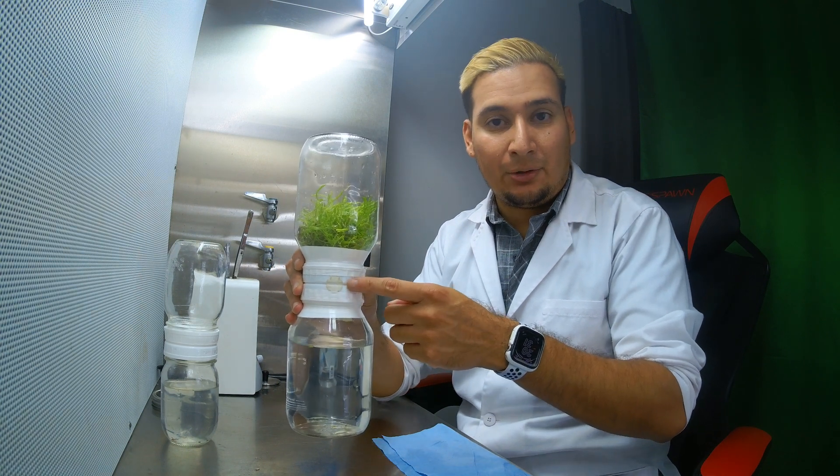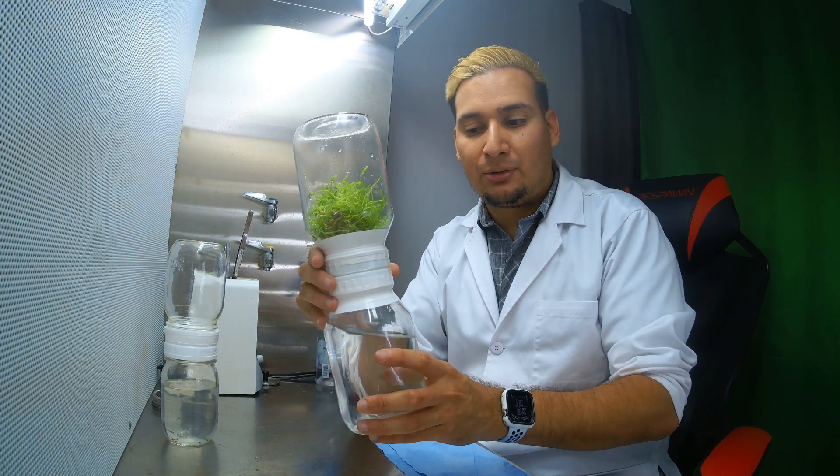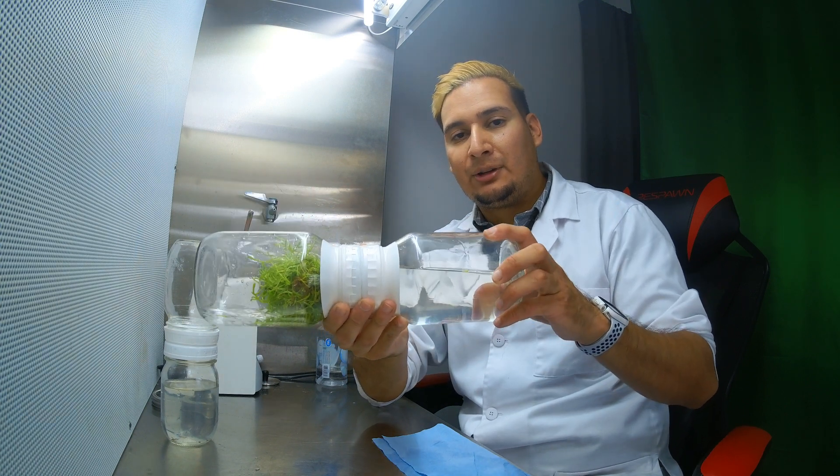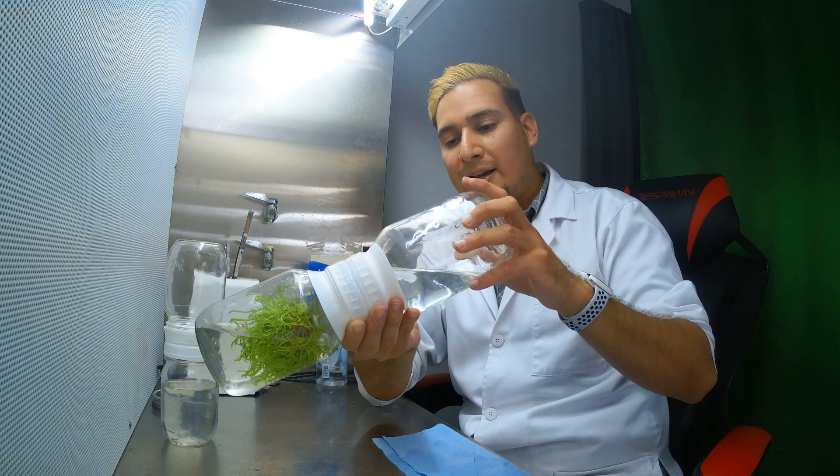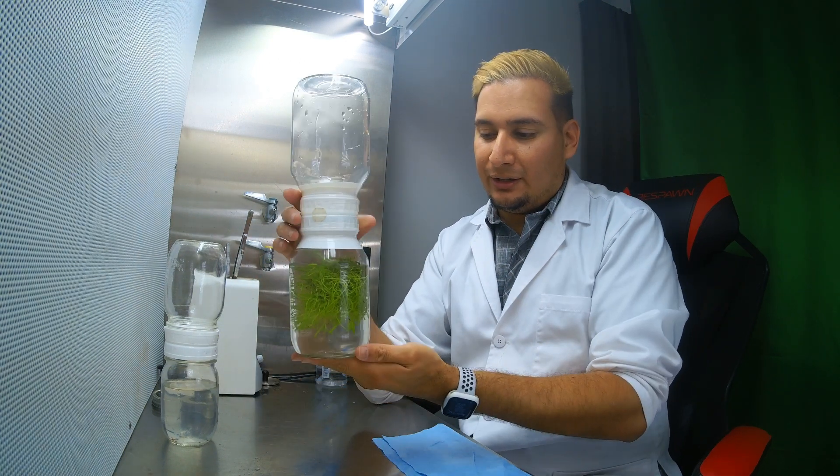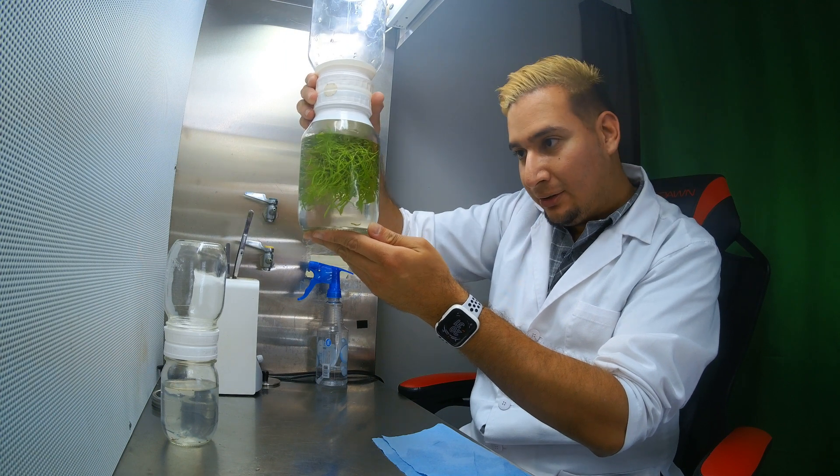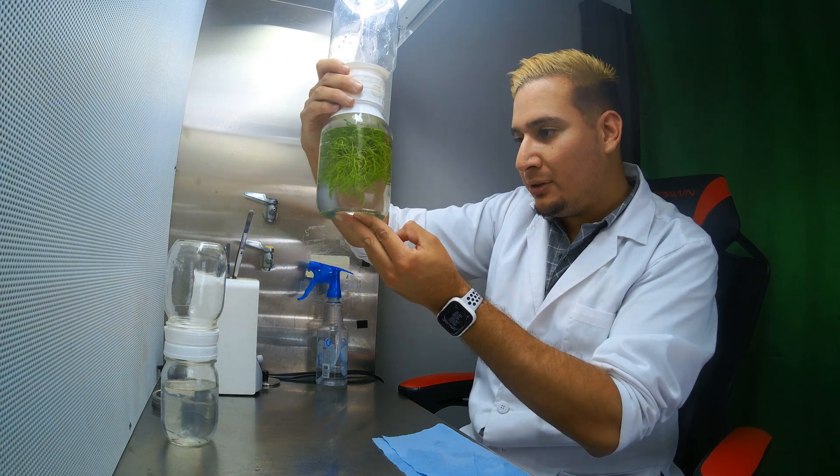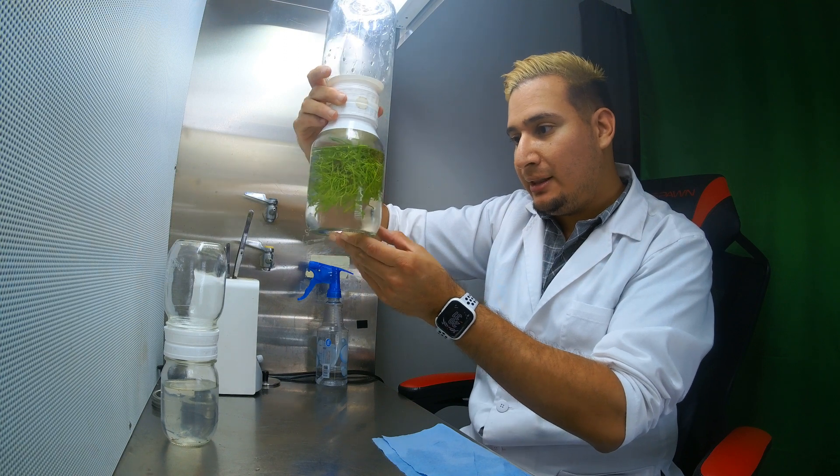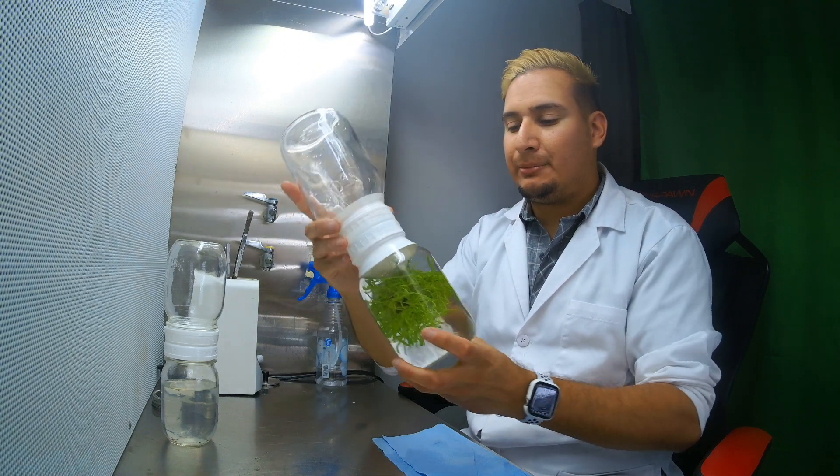Again, filter on this side, so make sure to turn it with the filter on top and tilt it slowly. Don't go too fast, tilt slowly. The plants are soaking. You give it a good inspection, make sure that nothing funky or anything funny is growing around in the medium, and then you just turn it back.